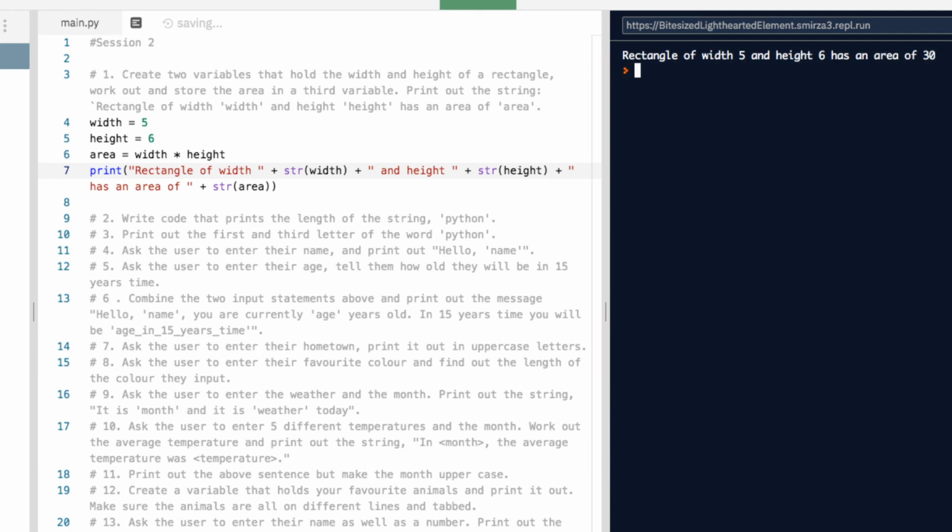And then we can also refactor our code, so we can change it so that the user can give us an input rather than us having to hard code the width and the height. Because we know it's going to be an integer, we need to put int input.